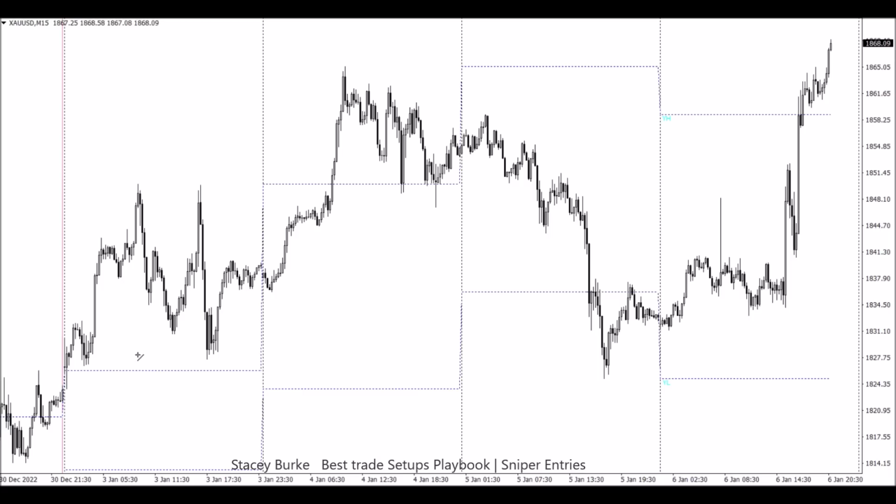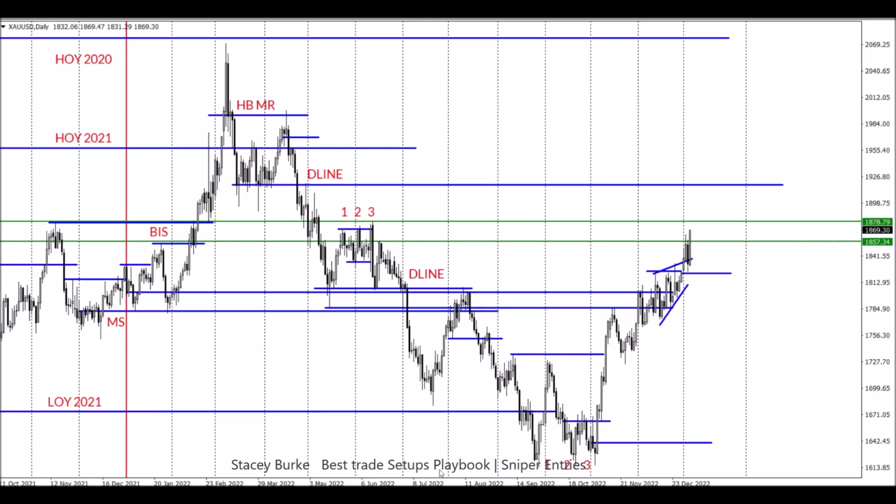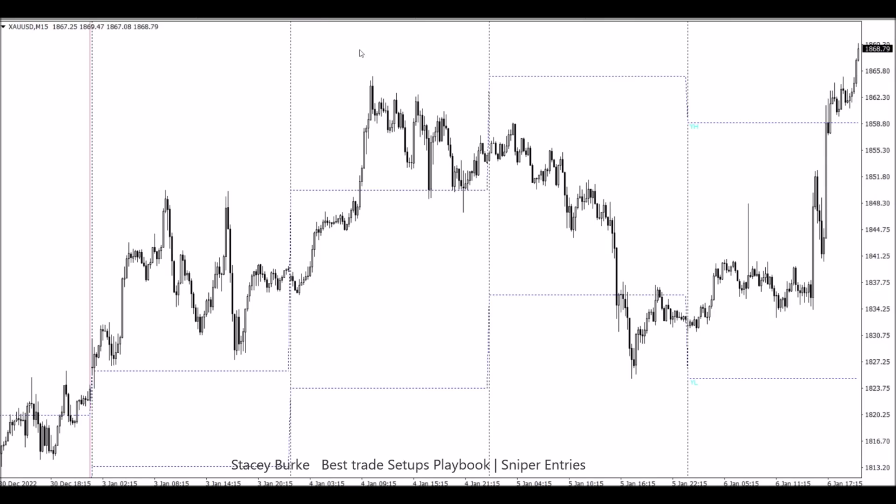So just to start, we can take a look at gold. We talked about the daily chart. We talked about the parabolic setup on the daily chart, and on the day we had news later on Wednesday, and I mentioned not to counter trend that particular setup. Now, the next day we had that market break down, and then today we've had the follow through on that. And again, this parabolic setup is one of the setups that we have identified in the playbook for trend continuations. But I'm just going to walk through the big picture coming into Friday.